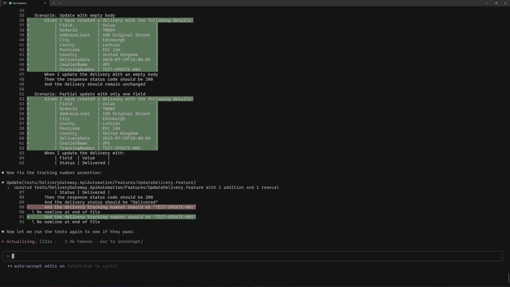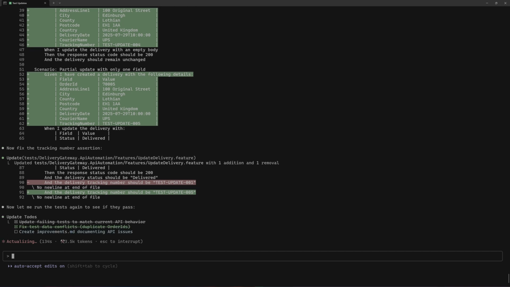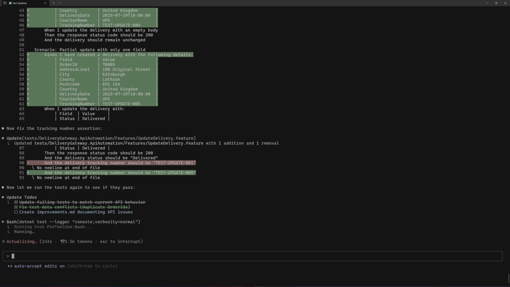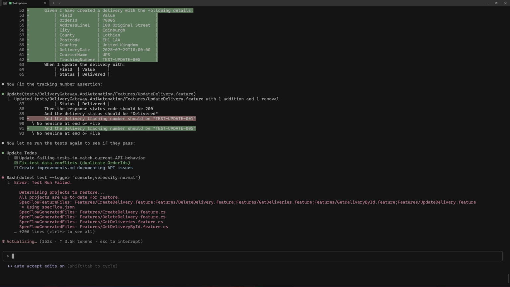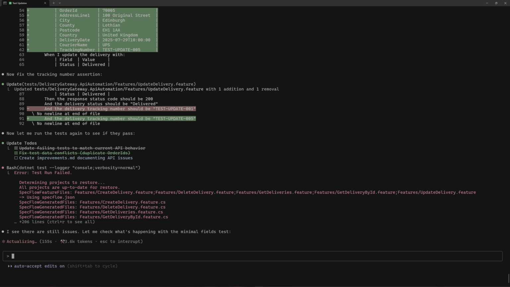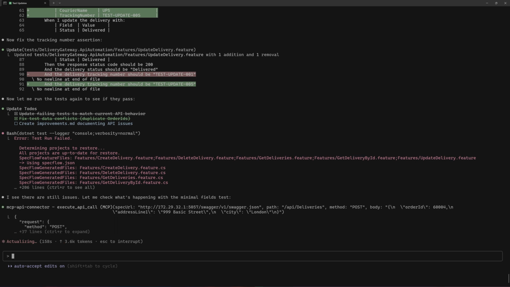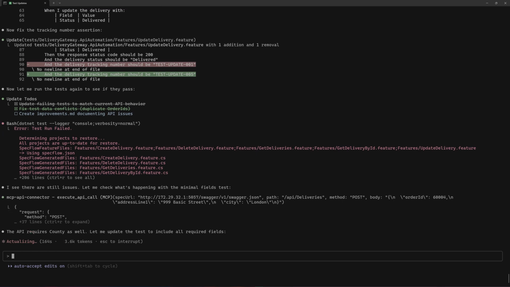Still making changes to the tests. Okay. It's now probably looking at the improvements. That's running the tests. Okay. You run the tests. The API window I can see on the other screen is going mental at the minute. It's obviously doing lots of things. It's found an issue. It's also using the tooling now to explore the API to see how it worked with that particular test to try and figure out why it didn't. You see, I'd have thought you'd have tried that, mate. It wants country as well. So it's going to update that.